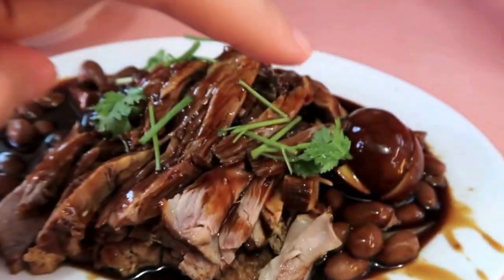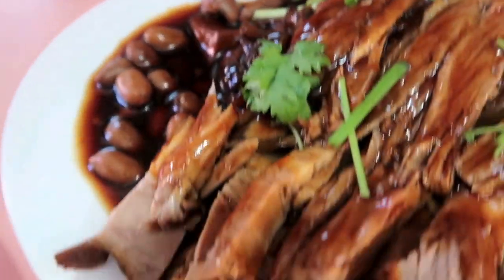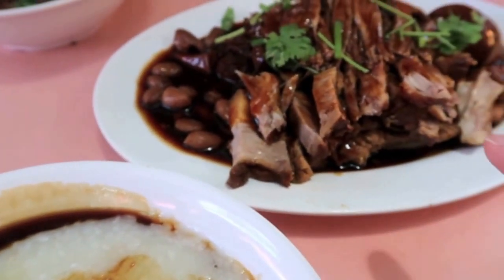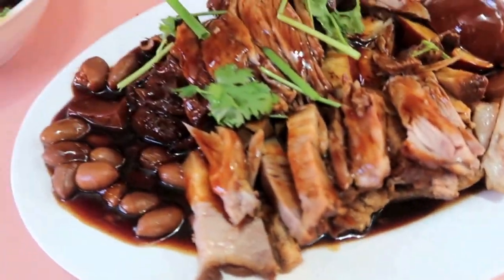And then here we've got. You have braised eggs, braised peanut, duck meat. You have a braised tofu and a braised duck gizzard. Oh, underneath, is there the sticky rice? No, it's not sticky rice. Oh, okay. Below is, I think, the tofu. Yeah, the tofu.